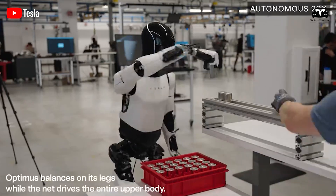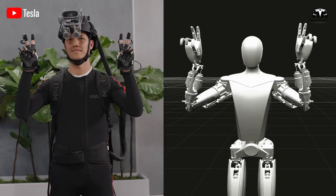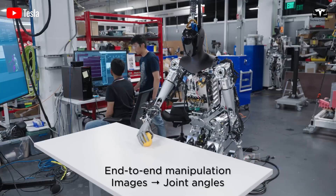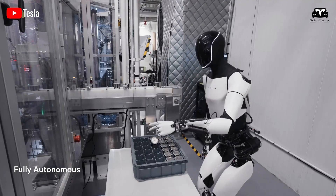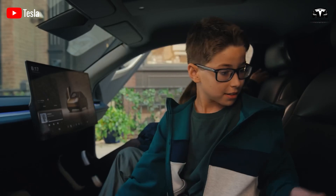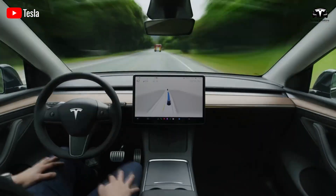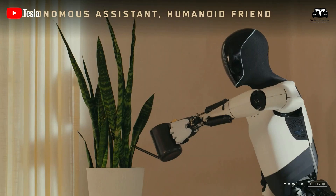Optimus is preloaded with a library of references for natural movements. Engineers have recorded human movements, such as retrieving a box from a shelf, and optimized that motion data to adapt it for real-world use. Since Tesla's robot uses the same AI system as its vehicles, it can remember environments to enhance future interactions. Optimus operates autonomously much like the FSD system in CyberCab — you simply give a command, and it will complete the task at hand.